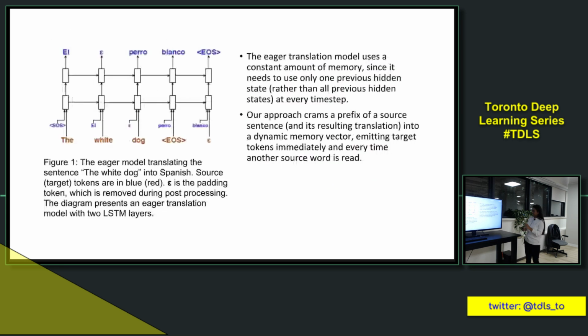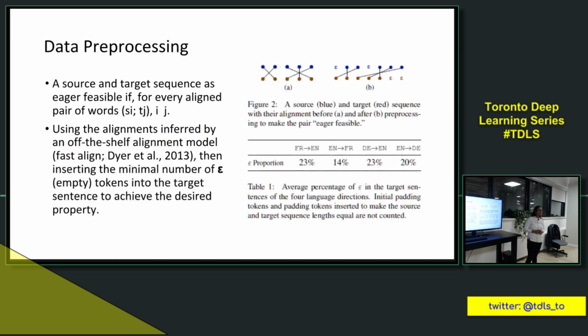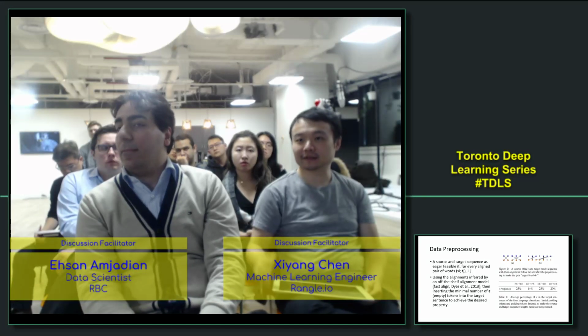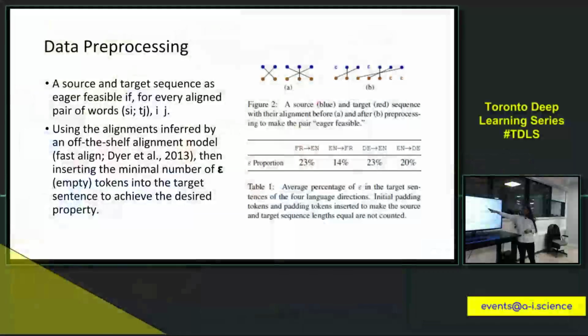But should the target word always be after the source word? Given what language you're dealing with, because it's eager. Right, there are ways of guaranteeing that. It's essentially inserting epsilons. If the word is earlier and then in the target it's far ahead, it keeps track of the alignment. The fast align algorithm keeps track of an alignment matrix that helps them understand that if the source word is at this location, then the target would probably be at a particular index. In this example, A is before the epsilons and E is after, so it will probably help them predict the words once it has time. So the alignment takes place disjoint of the LSTM. Yeah, the alignment.